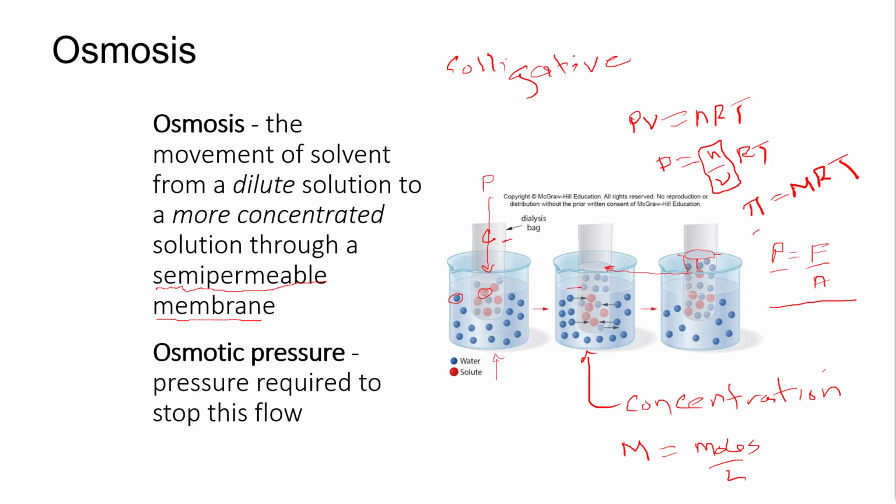So some people get all confused about this equation. It's really the ideal gas equation, all right? They're not different, really. It's the same thing. So if you get stuck and don't remember this equation on an exam, just write the ideal gas equation, and then you know what the moles and volume are, and you can figure out what the osmotic pressure is. All right? So again, osmotic pressure is the amount of pressure that has to be applied to stop the flow of the solvent through the semi-permeable membrane. And the key to remember is the solvent will flow from the dilute solution to the more concentrated solution.